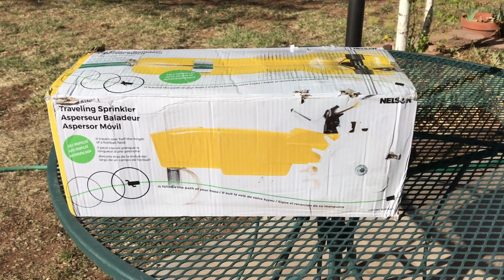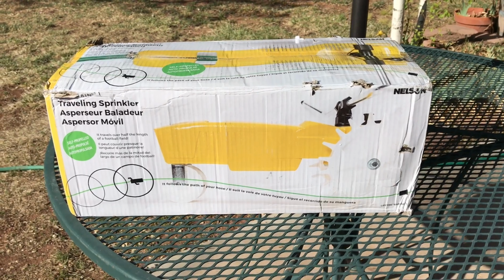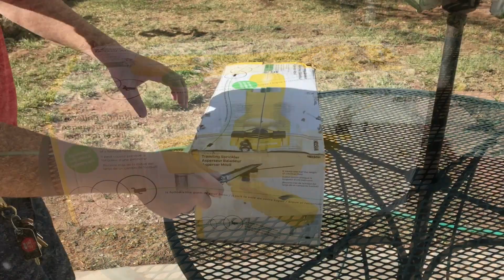We ordered a Nelson brand traveling sprinkler, the classic yellow tractor style, and we're gonna give it a shot here in our lawn, see how well it works.